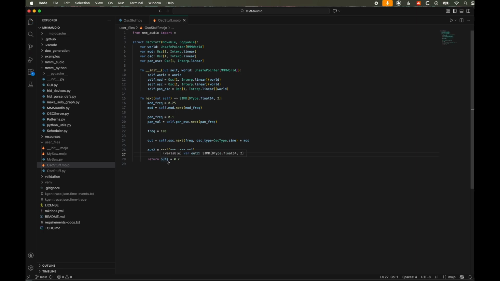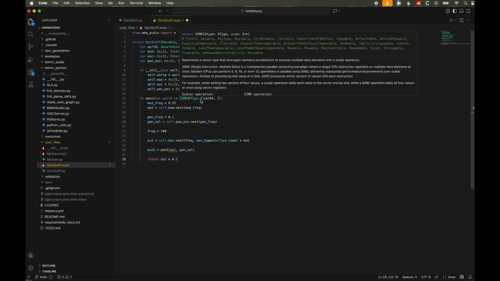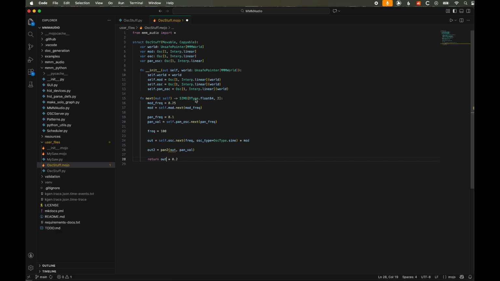Now, notice that out worked, right? So we were sending a float 64 out these 2 channels. What it will do is automatically copy that value to the left and the right output here. But when we're using out2, this is a panned signal, so it's going to output the 2 channels panned.